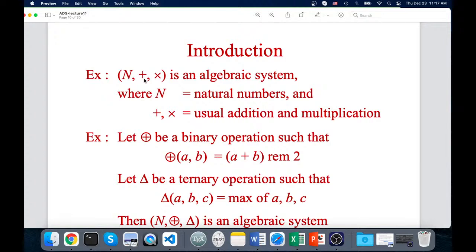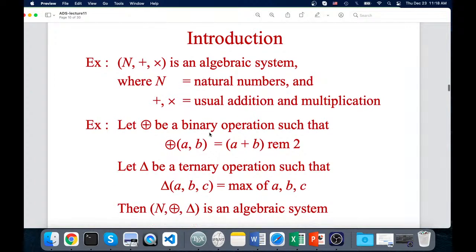This is the natural multiplication and addition. So (N, plus, multiply) forms an algebraic system. The plus takes inputs from N. The multiply also takes inputs from N.